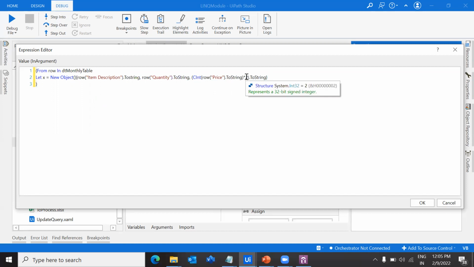We wanted to see an increment of change in the price value twice. So we just did that, and to make sure that all the variables are of the same type, I just kept it as toString, right? And then now the main thing comes here. What we wanted to do is select that particular data table, right?